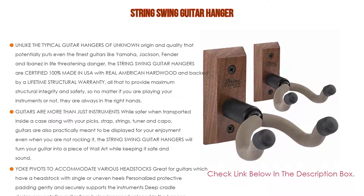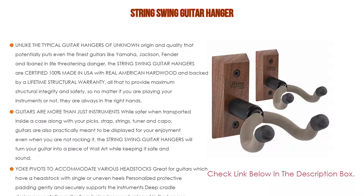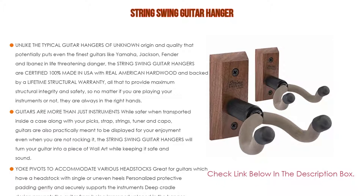Great for guitars which have a headstock with single or uneven heels. Personalized protective padding gently and securely supports the instrument's deep cradle design, prevents the guitar from being improperly placed in the hanger. Recommended for classicals.